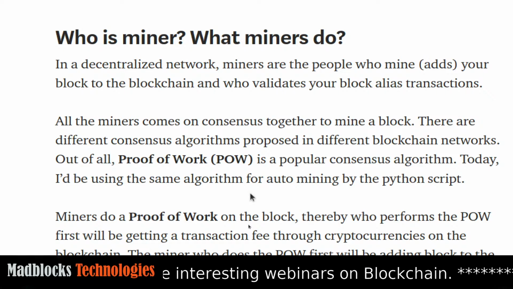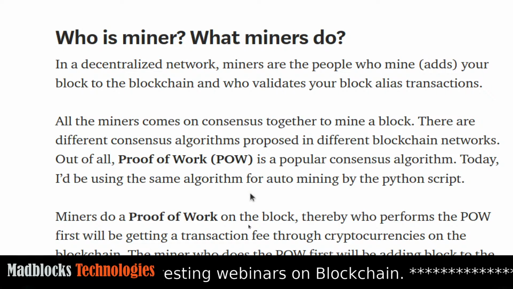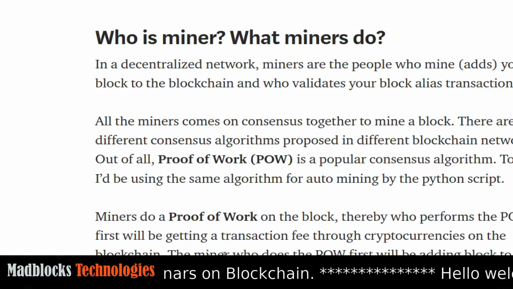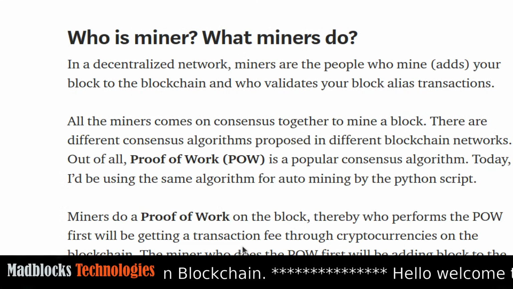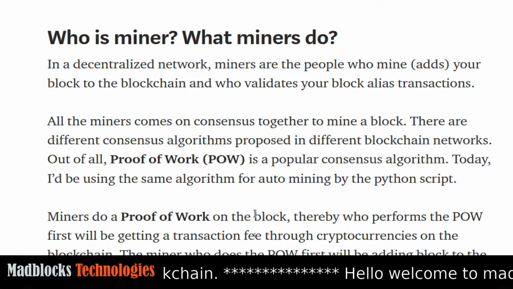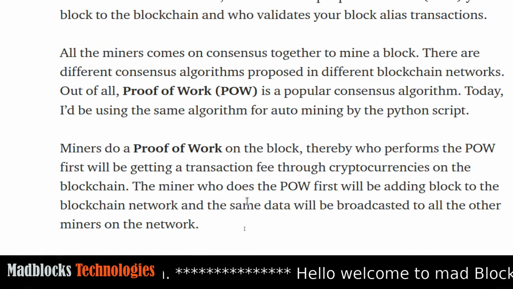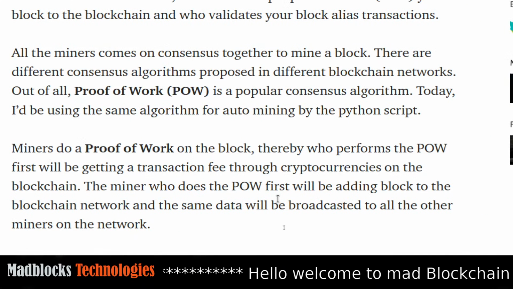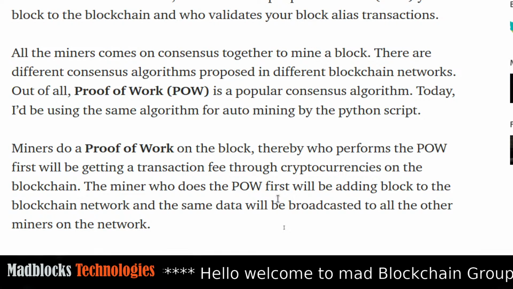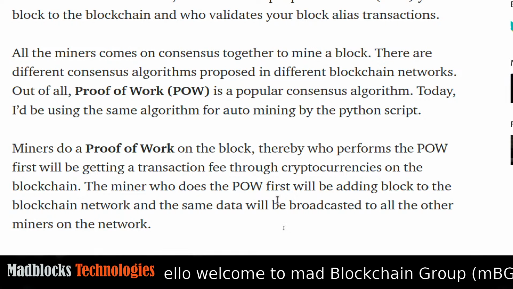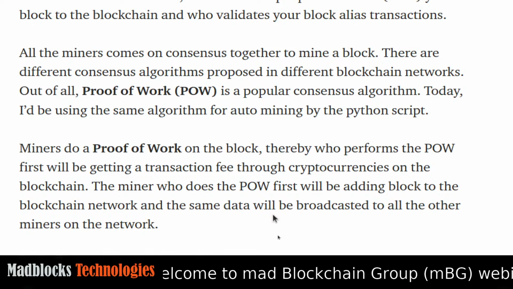So miners do a proof of work on the block, and whoever performs the proof of work first will get a transaction fee in cryptocurrencies on the blockchain. The miner who does the POW first gets the right to add a block to the blockchain network, and the same data will be broadcast to all the other miners on the network.